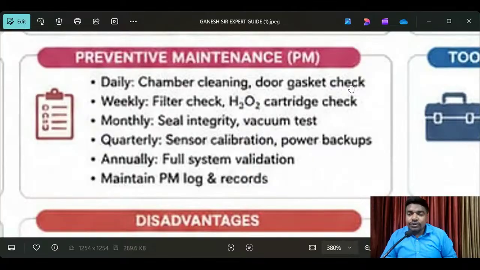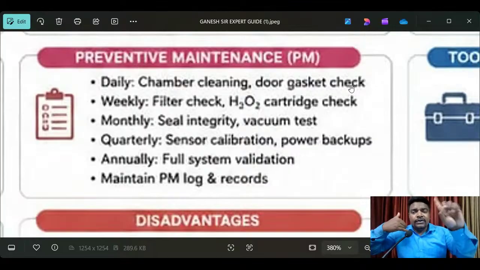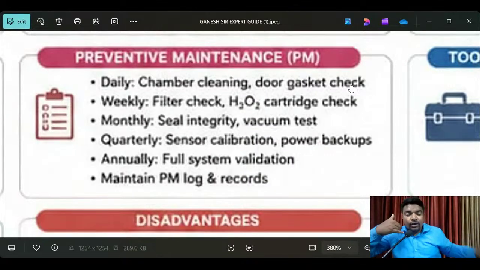Then what to do? First you have to do what? As a biomedical engineer, every time you get calls from the management, for all the calls assigned, you should immediately call that area. Okay, sir, I'm a biomedical engineer. In your hospital, I got a ventilator complaint. Sir, in your hospital, I got a plasma sterilizer complaint. Different complaints you receive. Immediately communicate with that hospital management.